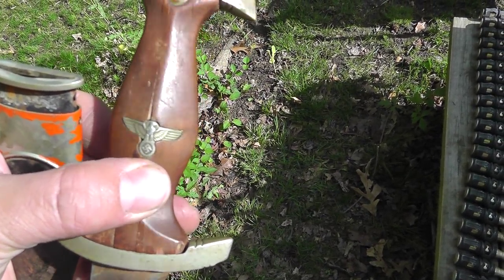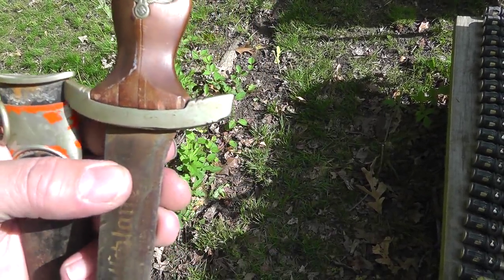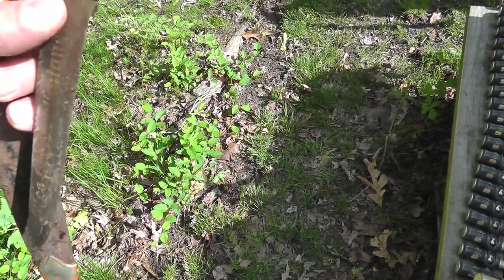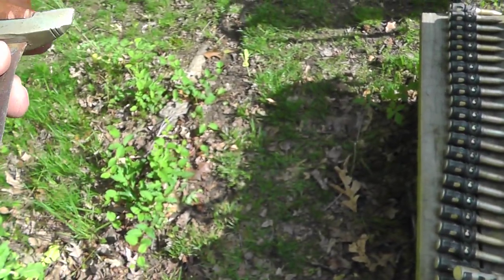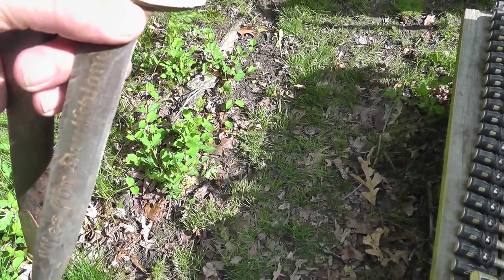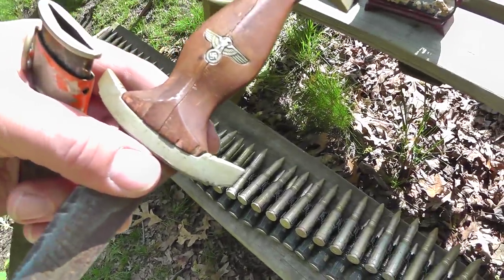The little guards at the top and the bottom are worth about $40 apiece. The handle, even though it's cracked, is probably worth about $25 to $30. So add it all up — I'm hoping to get about $300 out of this, maybe more. Who knows if that little emblem turns out to be something else. It's too bad it wasn't in better shape, but I think I should do well with this.